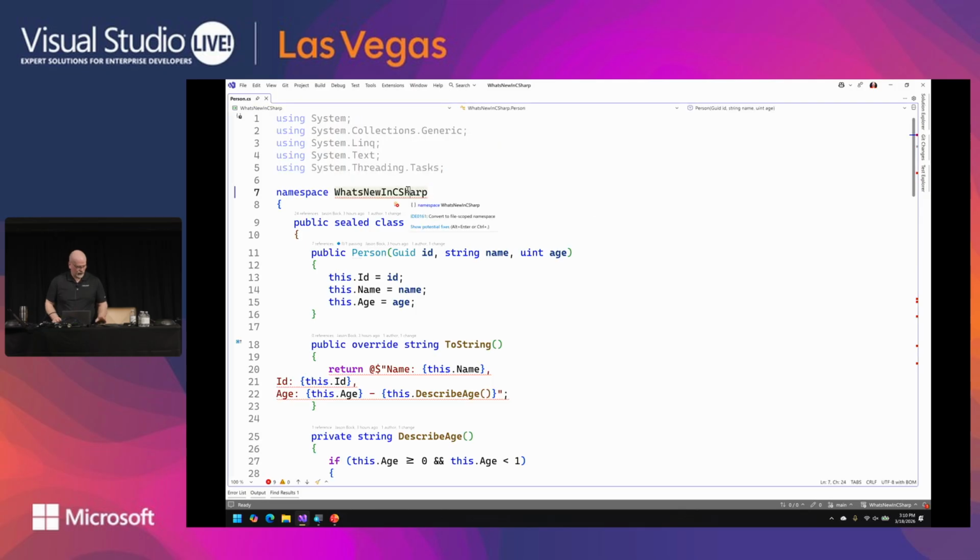And now let's actually go to my person class. Like I said, there's lots of red here, and there's a lot of things that we're going to fix, and that'll illustrate some things that you can do now to potentially use some new features.